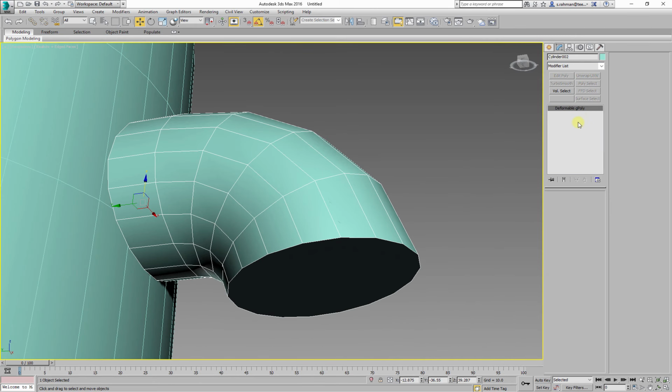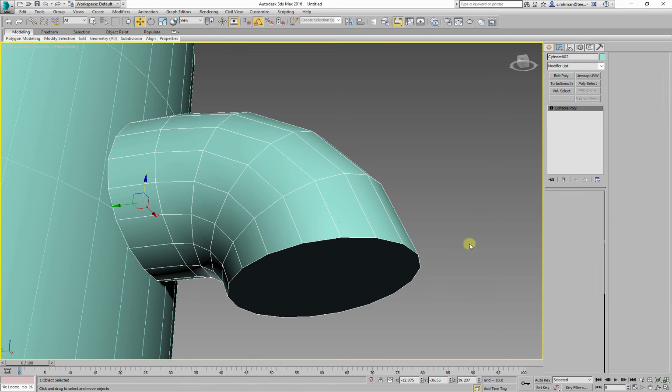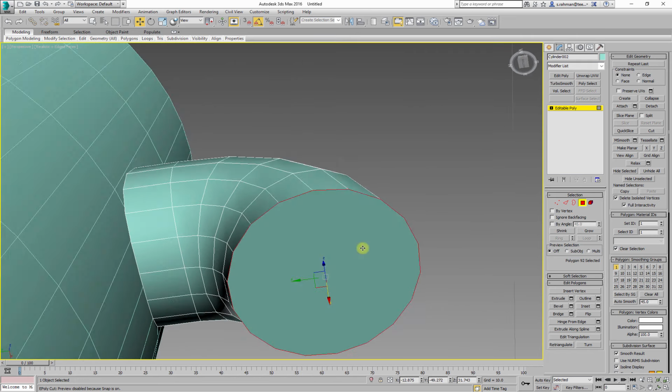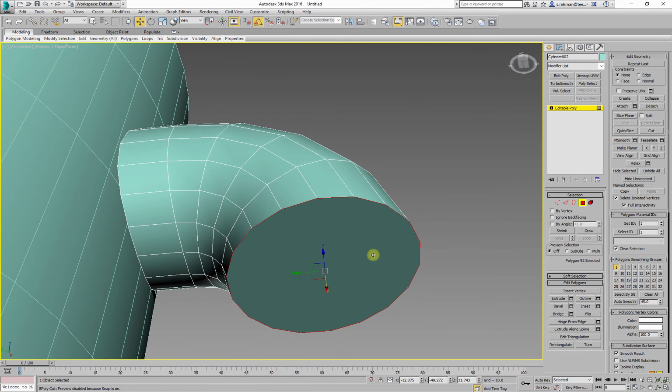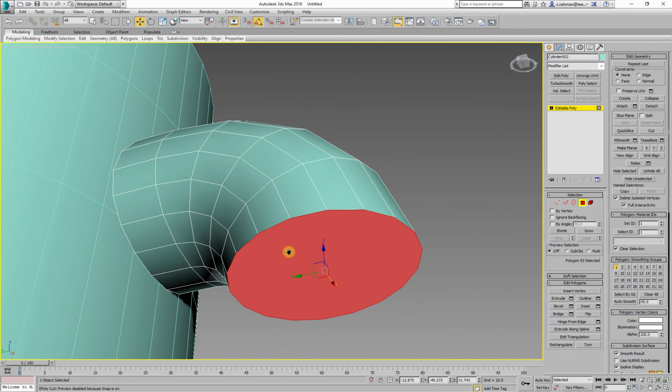So collapse editable, oops, not G-poly, collapse editable poly, and let's start creating the high resolution version. So we've got this. I've selected that particular poly. If you've only got the boundary of it in edge mode when you've done the selection in the poly, press F2 and it will show the selection in a different alternative way, which helps, I think.